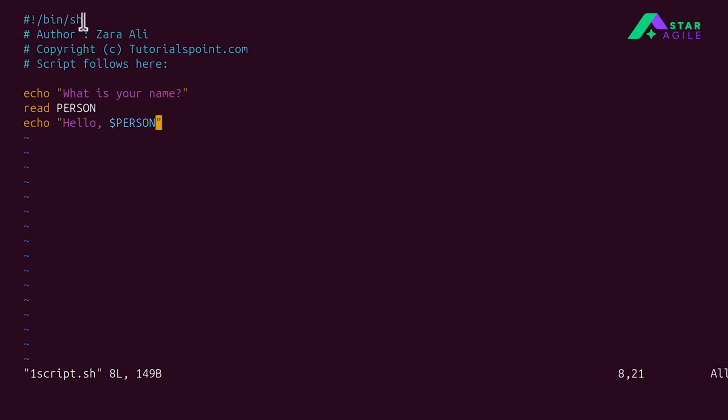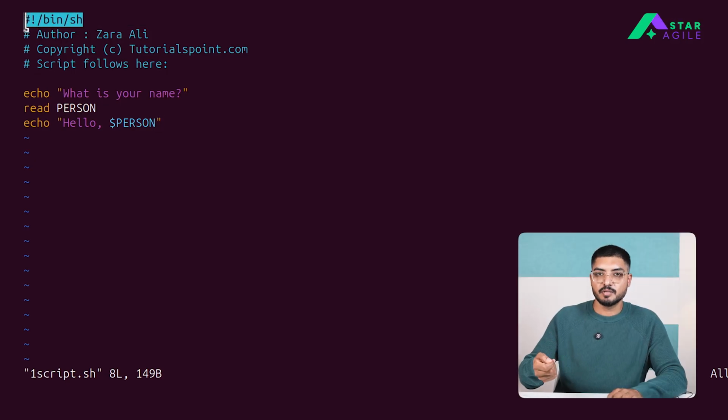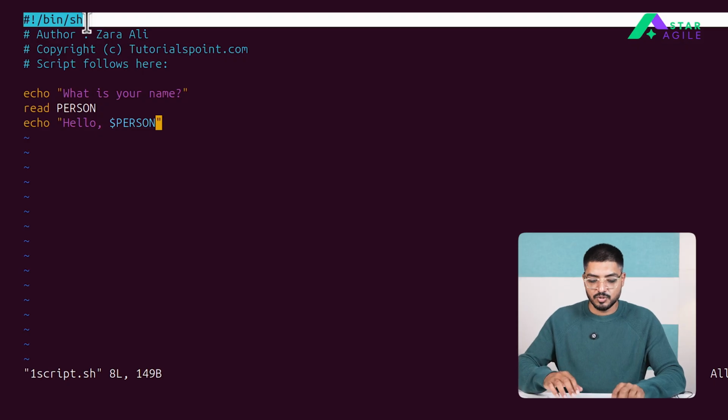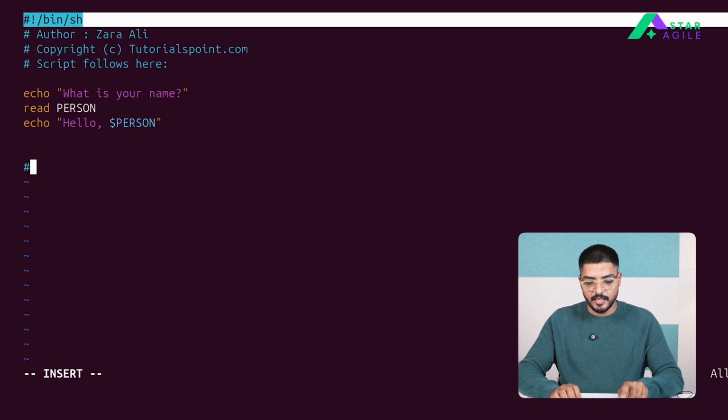Any Linux shell script has something called a header. This header is called the shebang header. It is a hash and then an exclamation mark followed by /bin/sh or /bin/bash, whatever.